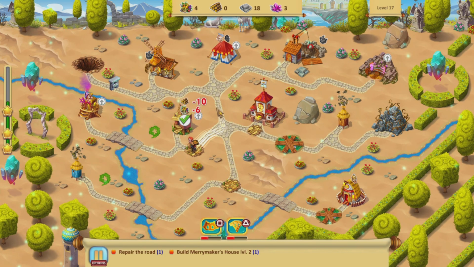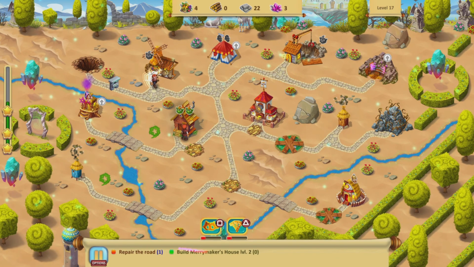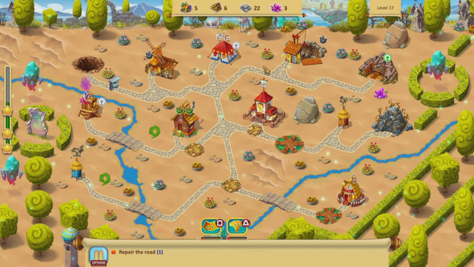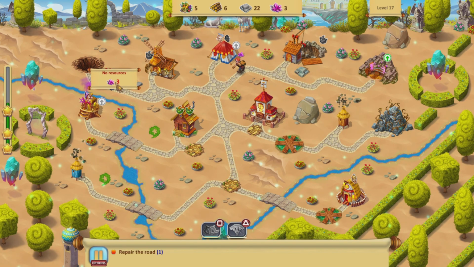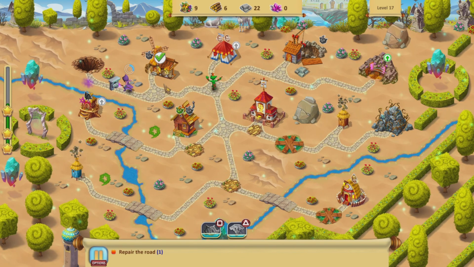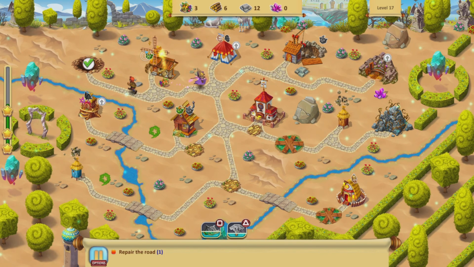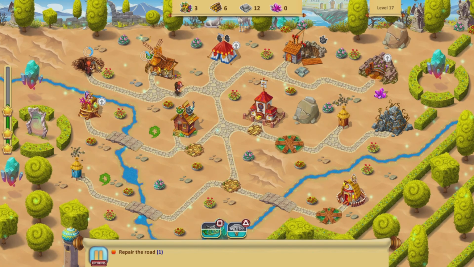Oh yeah, I gotta build this level 2. Prepare the road, which is this, which I need. Oh crap, hurry up, hurry up. Yippee! Hurry up. Oh gosh, I need food. This should be close. There you go. Got it. Hurry up, hurry up, hurry up!